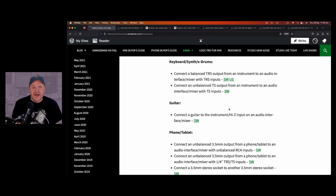There are some higher end guitars that have XLR jacks and even TRS jacks for a balanced signal, but don't rely on it. For instance, my Taylor acoustic actually does have a balanced jack for its pickup, but don't trust that your guitar will. And look, it's unlikely you're going to do damage. More likely it's just not going to send any signal because it won't be compatible with that TRS cable.